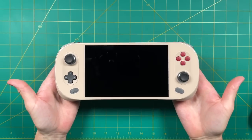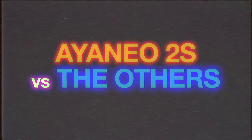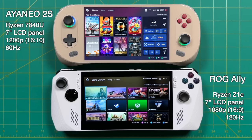Okay, next up, let's do some quick comparisons against other devices, because if you are shopping around for an AYANEO 2S, you might be thinking about one of the others too. As a palate cleanser, here is the Nintendo Switch OLED. And the reason I'm showing this off is because the Switch is a bit of a universal size, so you probably know how big this one is, and so you can compare it against the AYANEO 2S. For another comparison, here is the Asus ROG Ally. As you can see, this one's just a little bit larger than the AYANEO 2S.